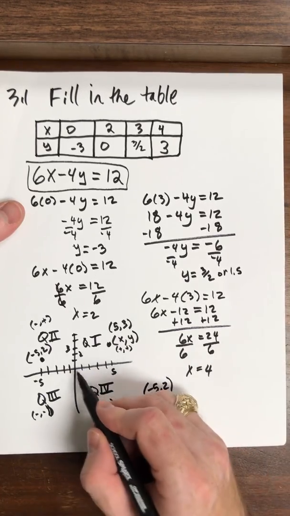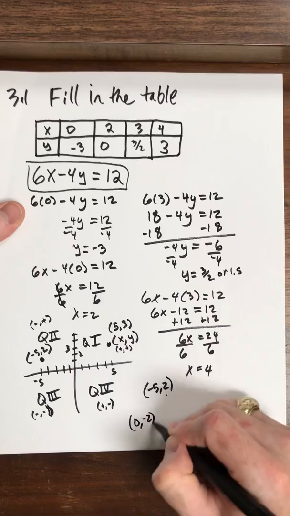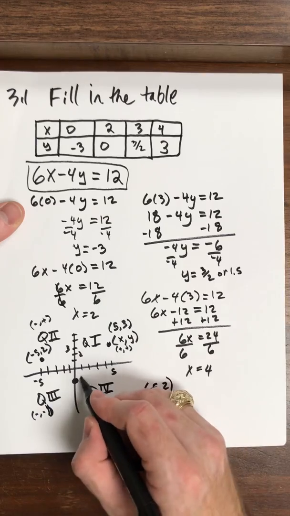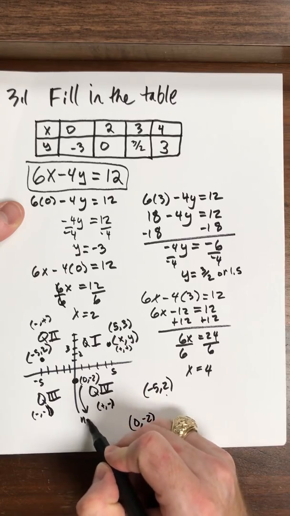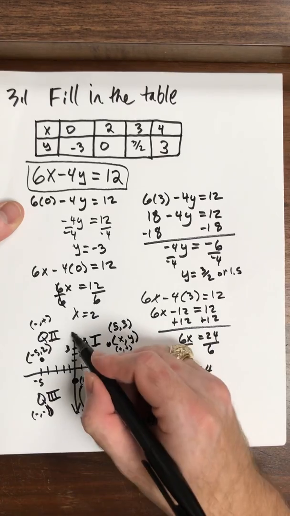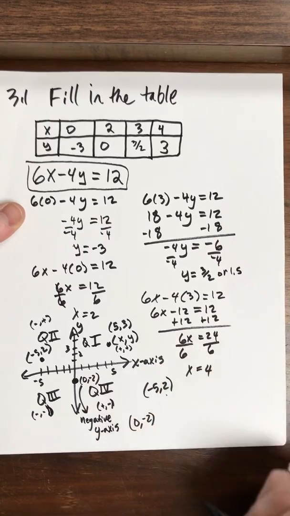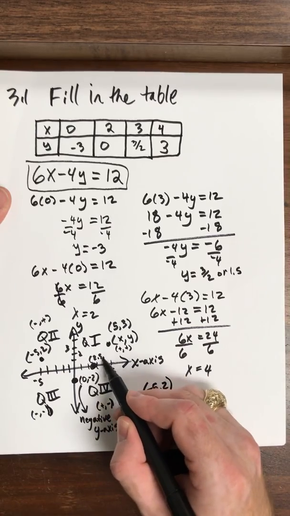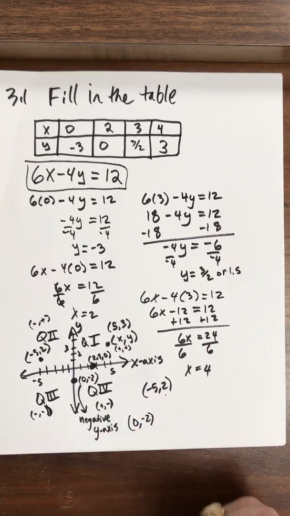Okay? If I had a point, say it was like 0, negative 2, so I go 0 in the x direction and then down 2. So that's my point, 0, negative 2. This is on the negative y-axis, okay? So the vertical is my y, the horizontal is my x-axis. So a point on this side, like if it was right here, maybe it was 2.5, 0. That would be the positive x-axis. All right, cool.